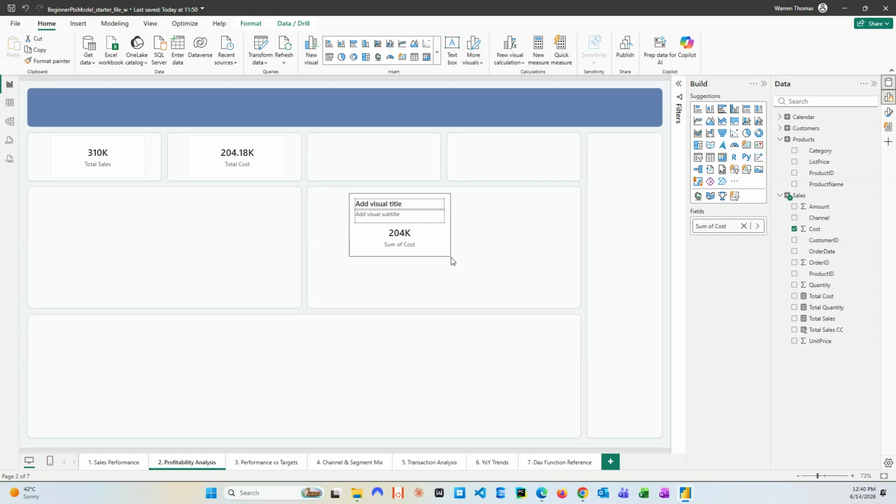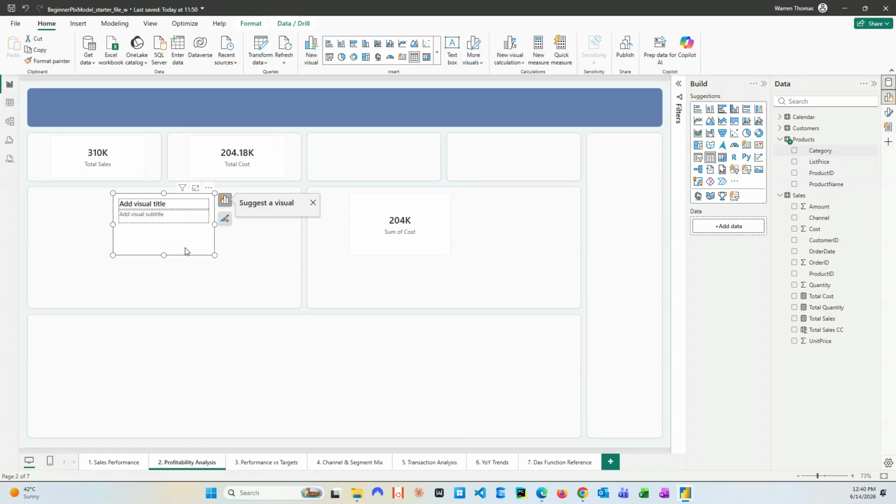The reason we need to have a measure created is because if ever we want to use total sales, quantity for example, or cost in another calculation, we need it to be a measure. Because, for example, if we are working out total profit and we want the total profit by category, we're going to have to create a new measure that uses the total sales measure minus the total cost measure, which will give us the answer of profit, and we can then drag and drop category onto the canvas.